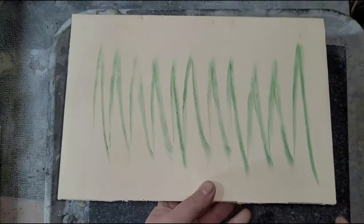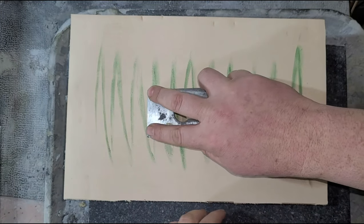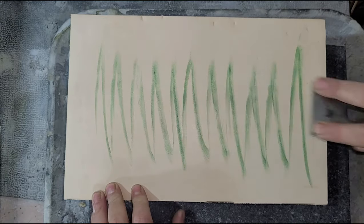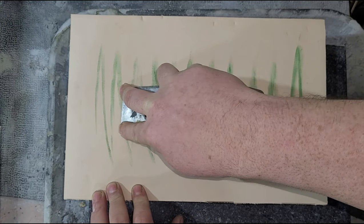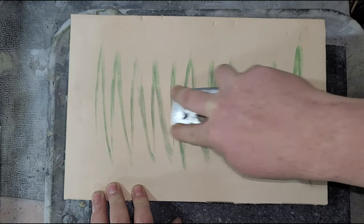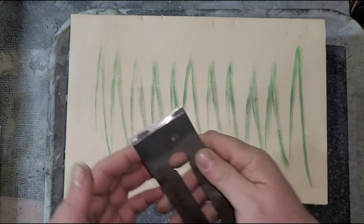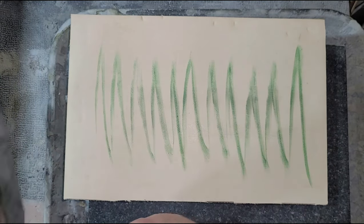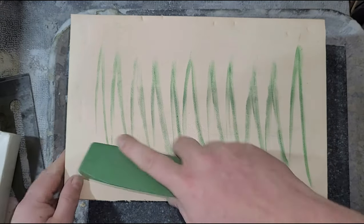So let me show you what that looks like in action here. Set it down, find the primary, slightly up, and you go. Set it down, find the primary, slightly up. So there you go. Now, when it comes to the backs, I probably should have put compound on this side too.